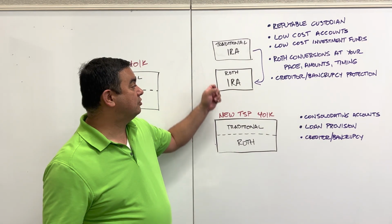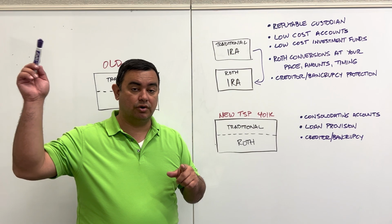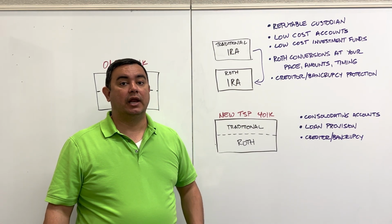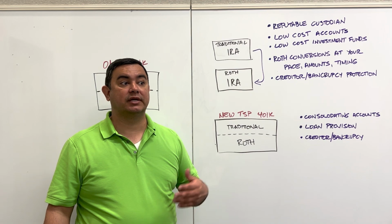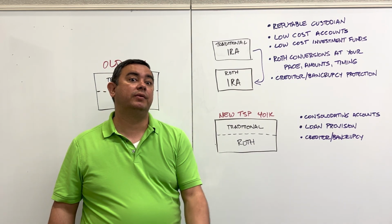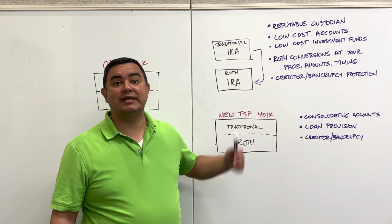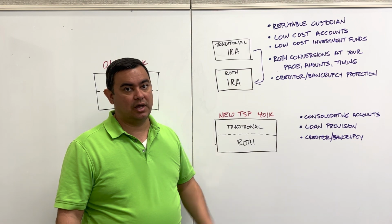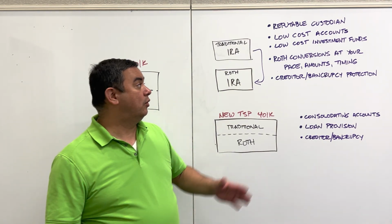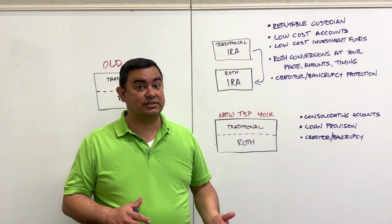And once that money goes here, once you invest it, and then the investment grows, you will never pay taxes on that money again. And a lot of you are starting to think about that and saying, hey, yes, I'd rather pay taxes now because I believe they're lower now than they will be in the future. But you can do it at your pace. You could do it $10,000 at a time, $5,000 at a time, right? You could do it in whatever amount, because hey, if you want to move 10,000, you're like, hey, I have enough money to pay the income taxes on 10,000.